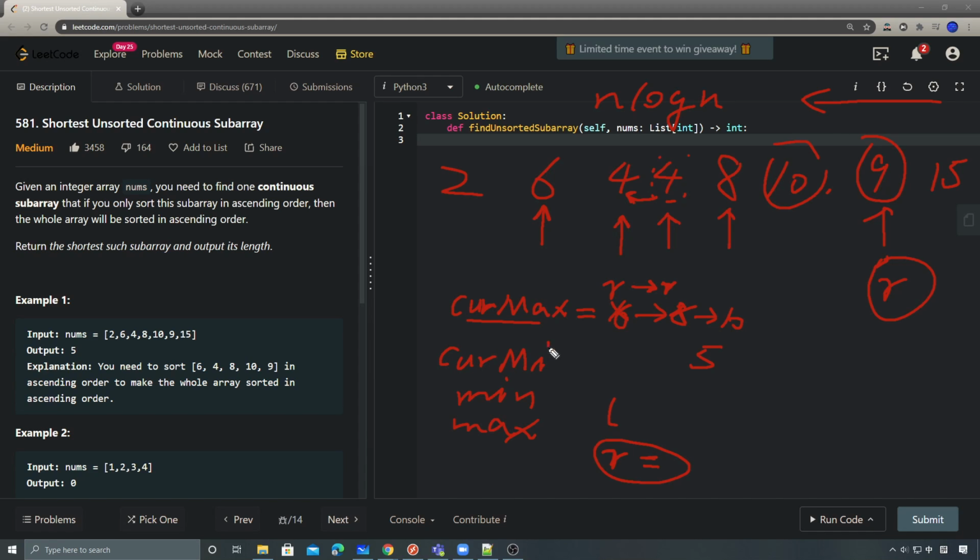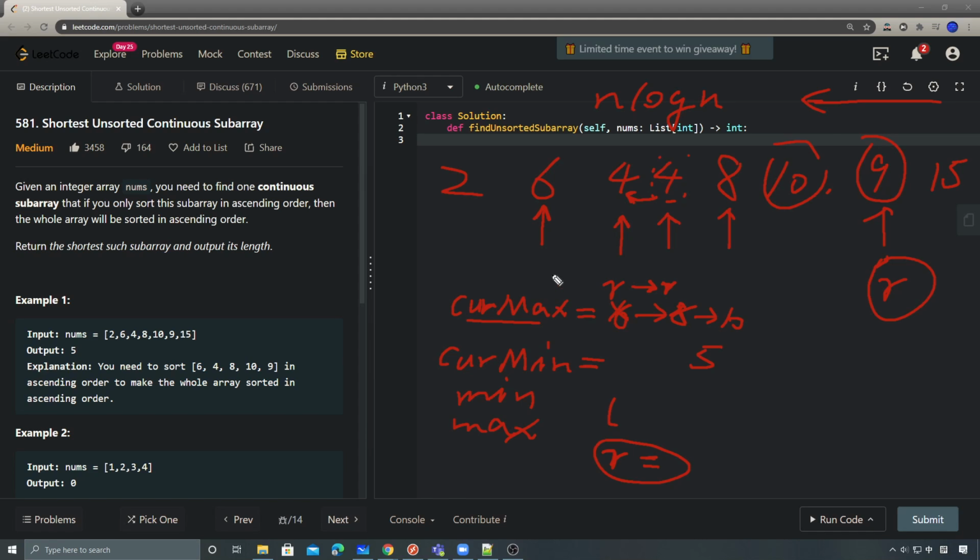Similar to finding ascending order from left to right, when we try to find the leftmost mismatched number, we're trying to maintain a decreasing order from right to left. We use a similar logic to track these things, but this time we have to maintain a current minimum.